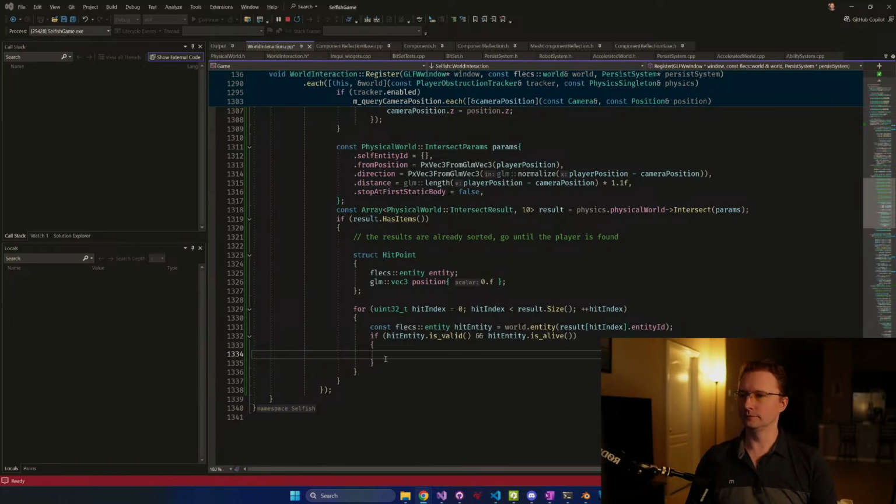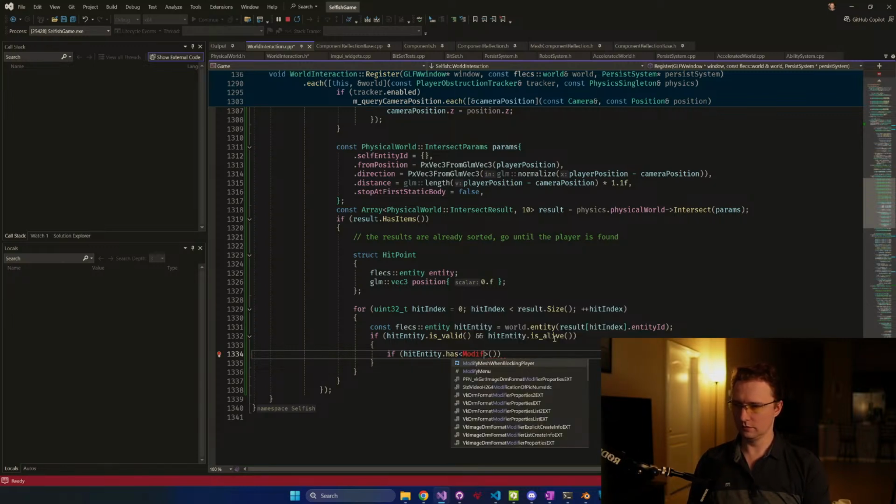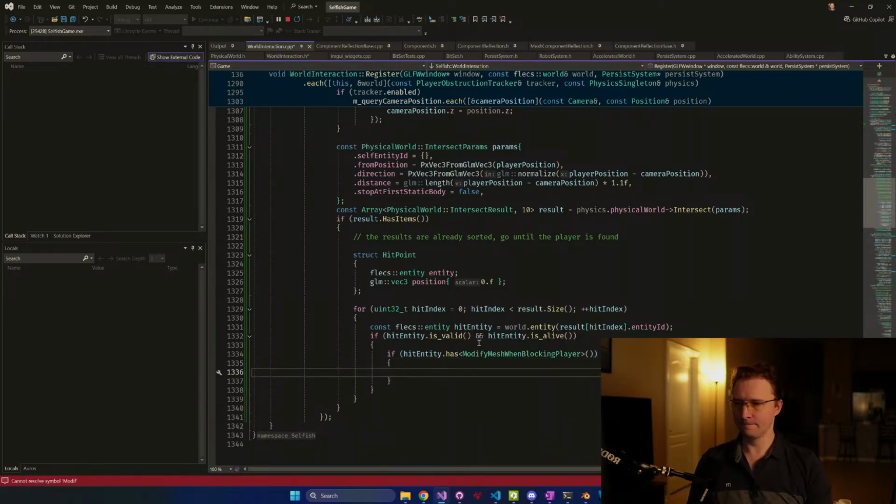Okay. If the entity we hit has it, I actually need to assign a state to it.